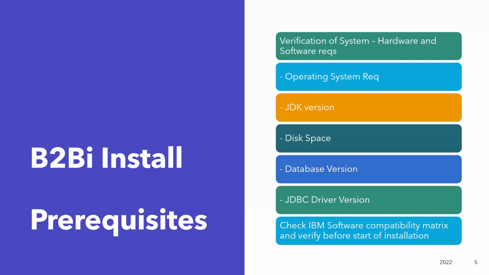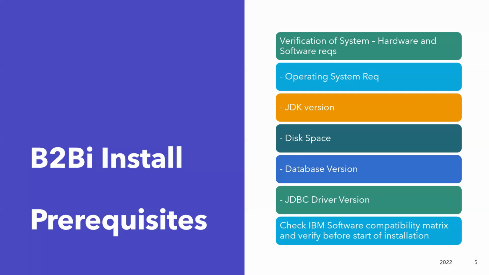where you can select or type in the box which product you want to search the software compatibility matrix for. You type Sterling B2B Integrator, and it will give you a drop down option of which particular version of Sterling Integrator you are looking for the system requirements. If you select the correct version, it will give you the whole list of the minimum system requirements with respect to hardware and software.